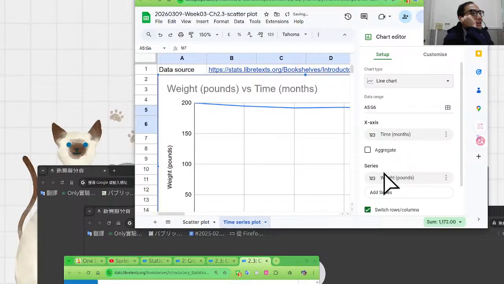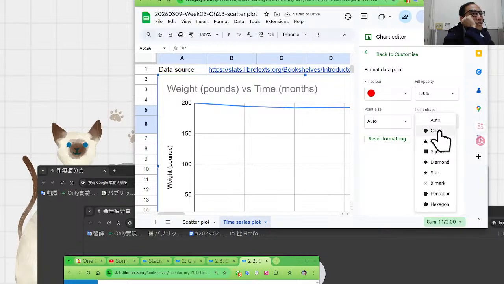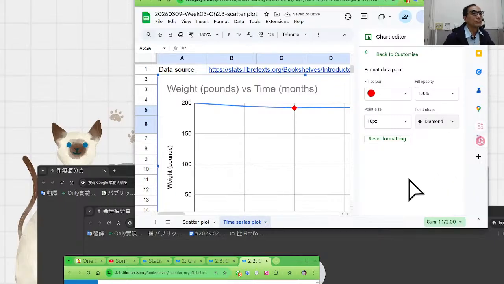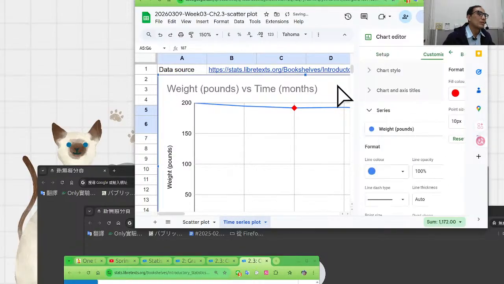Or line is okay. But we cannot see the dots, right? So we need to add the dot, the symbol, by our customizing action. For example, here, shape. I love circle, triangle, or square. How about diamond? Oh, no, just only one. Diamond. Oh, no. Okay. Let me redo it.